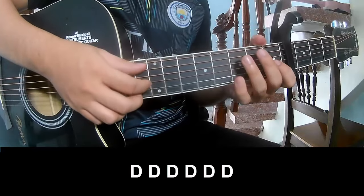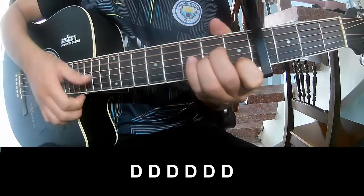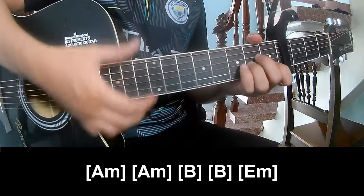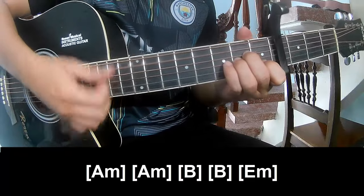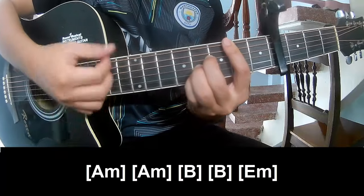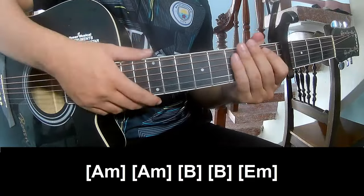To the outro, so play down, down, down, and play long AM, AM, B, B, and EM. As his instrument is the same way for thread.